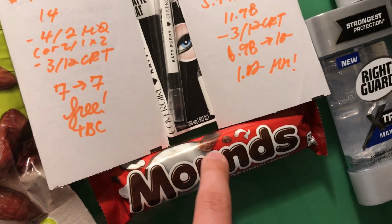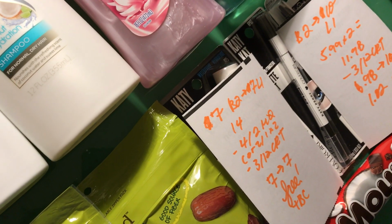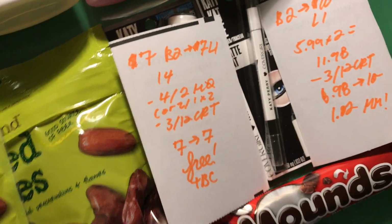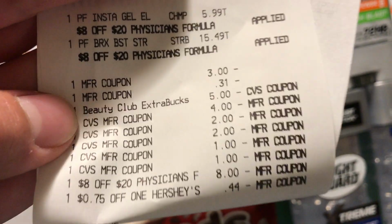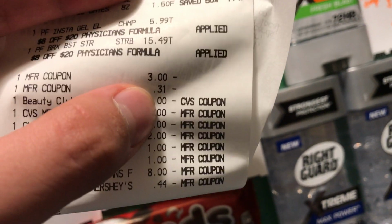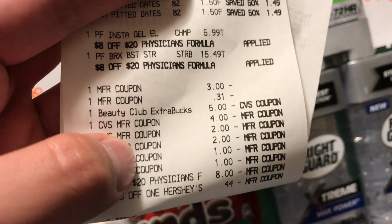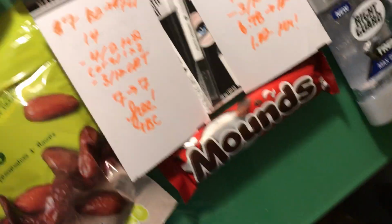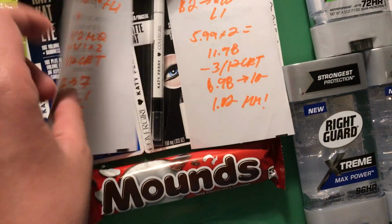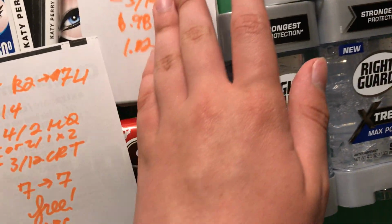So that makes it 24 cents. And actually, it adjusted down right here. See, that actually only took off 44 cents here. So he had to put in an extra 31 cents. So I got my 75 cents off. It's really weird. So the adjusting is still going on. It's really weird. Anyway.